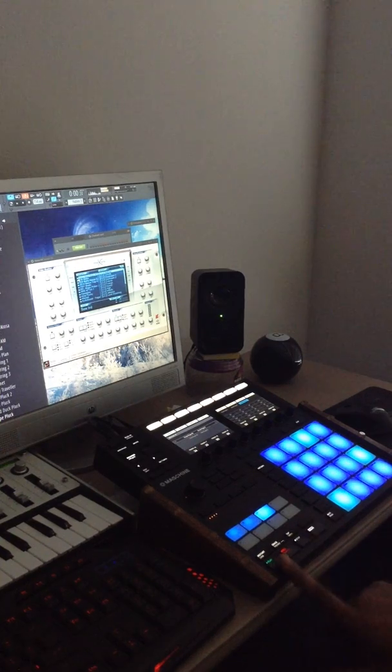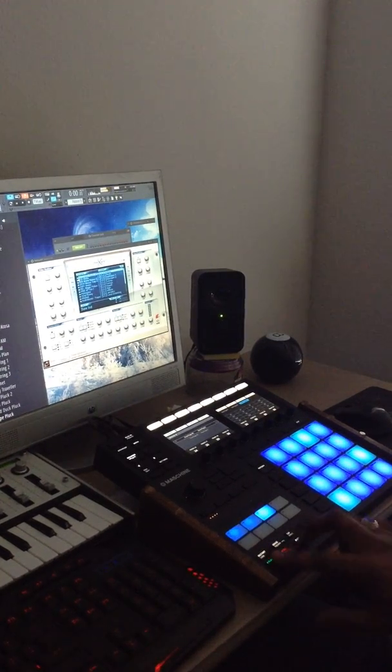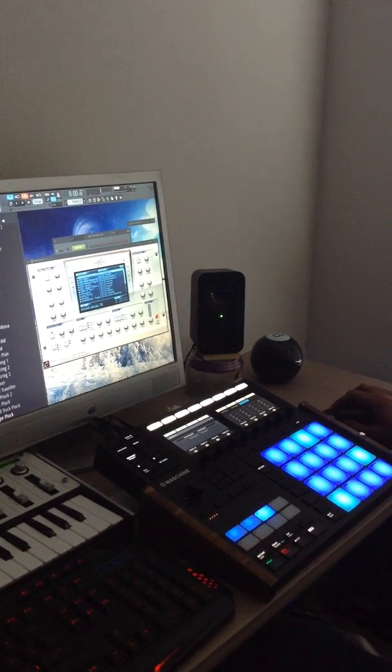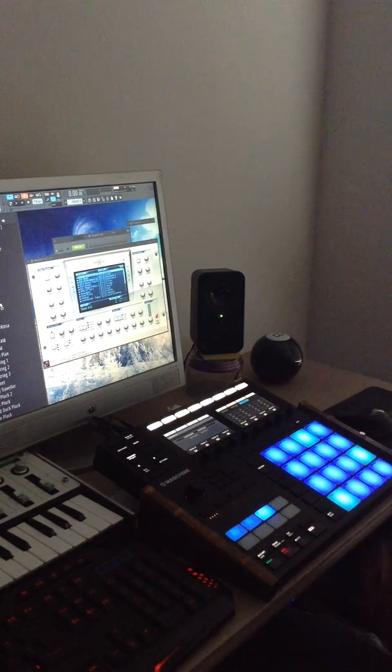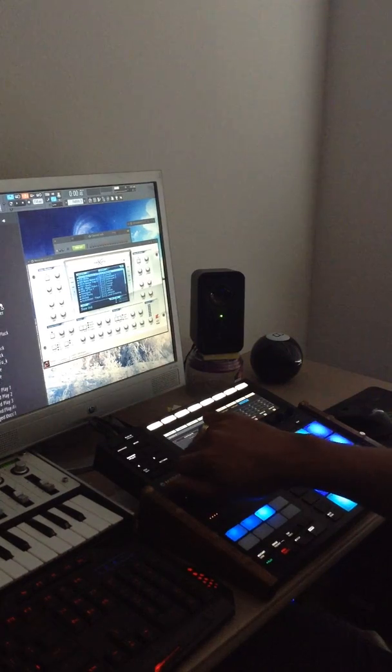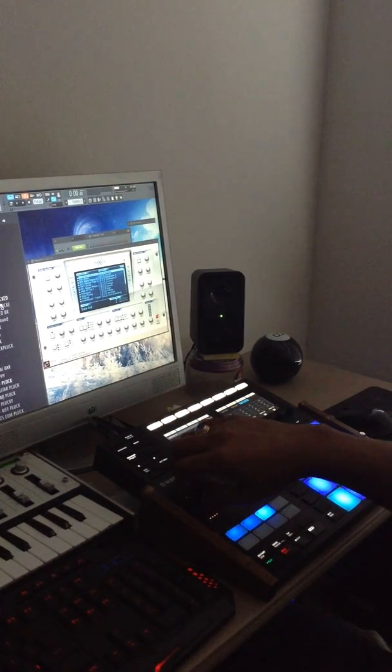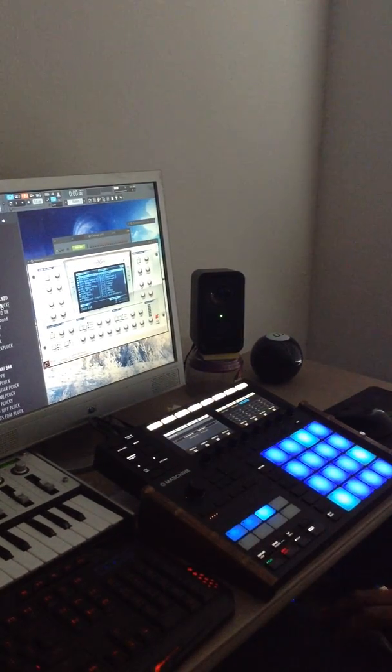So I can push play from my machine. So I've loaded up a new VST. I'm gonna go over here, and once I click once in the browser, it highlights the browser, and from there I can start using my knob. So I'm gonna go through these plucks, and I'm just gonna start trying different ones.